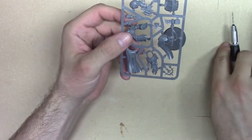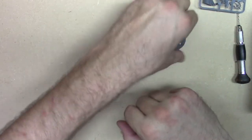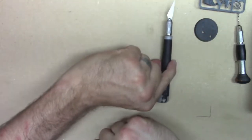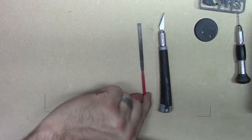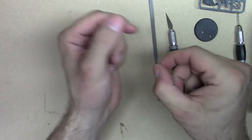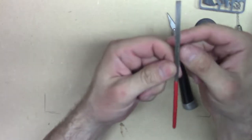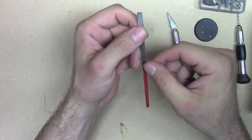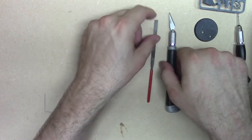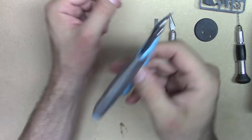All right. So first off, a couple of tools that you may need are as follows. An X-Acto knife, files of different sizes. You have the flats, the flat sides. Then you also have rounded, and then you have edge files. They all can be used. Some people like to use them, some people don't. Also, you'll be needing some clippers.